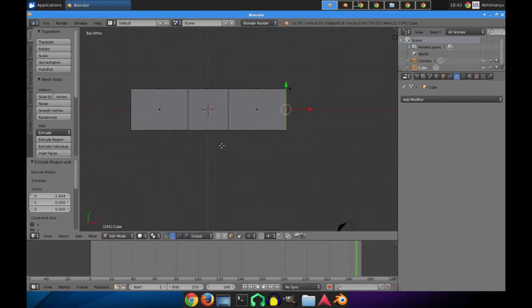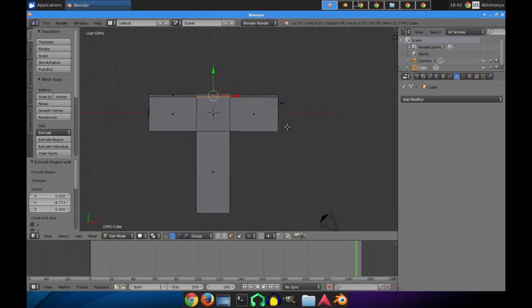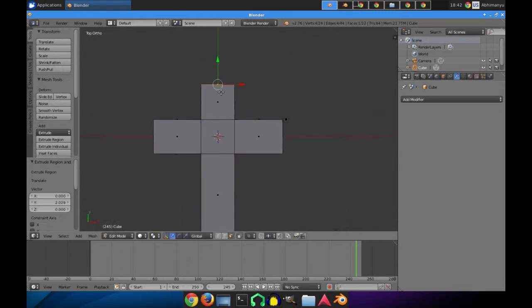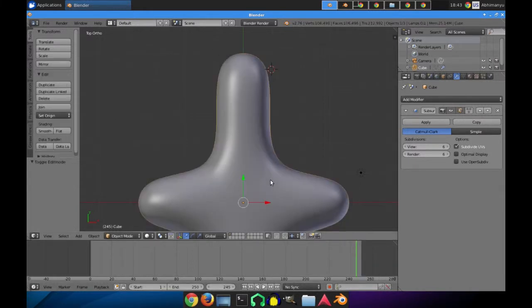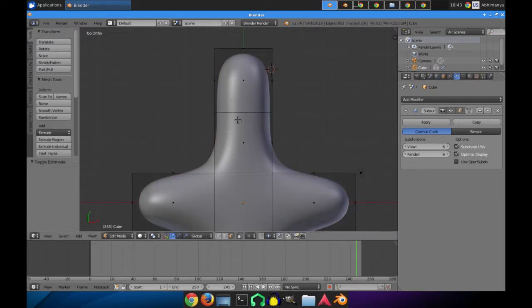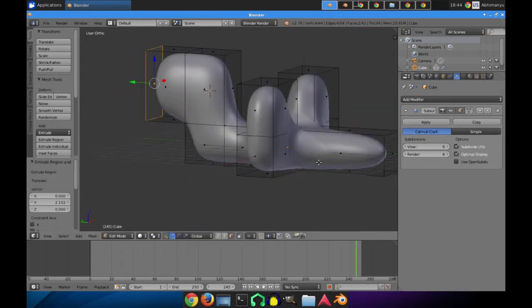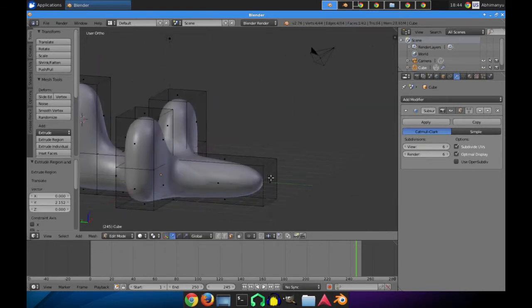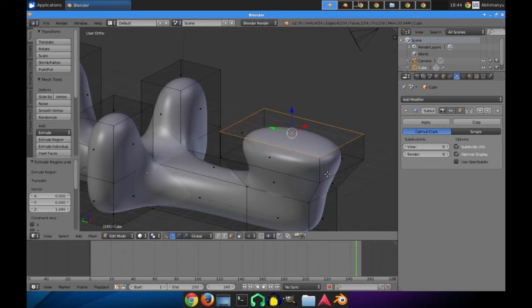I'll explain it after this, but for the sake of explanation I'll explain it with a simple extruding. For some reason it's not allowing me to add those edge loops, but I'll explain it without this. Now you can extrude it, scale it, again.